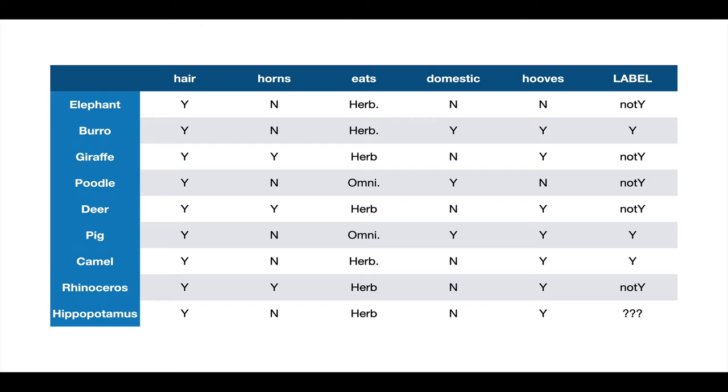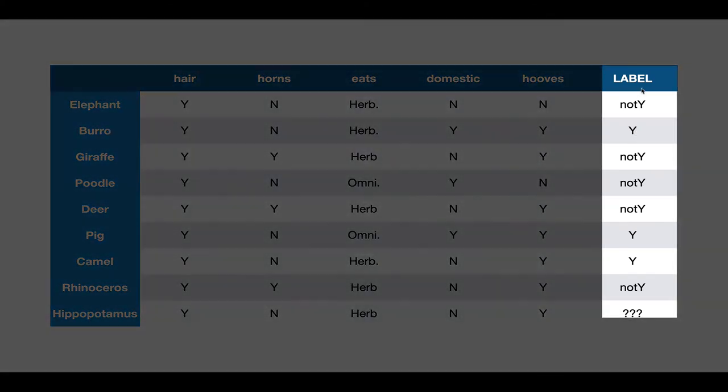Here's another one that's much more complex. You should pause the video to think about what makes this a Y versus non-Y. I'll give you a clue: it's not just one column by itself but requires looking at multiple columns. A Y would be something with hooves that doesn't have horns. We have a label column here.